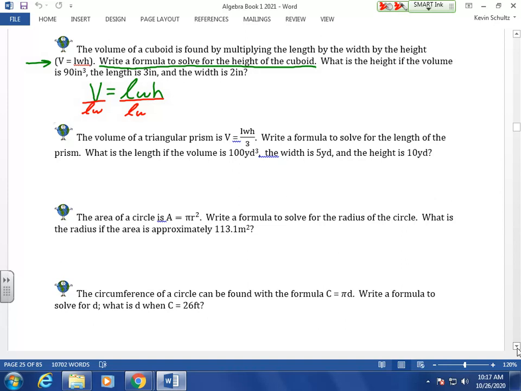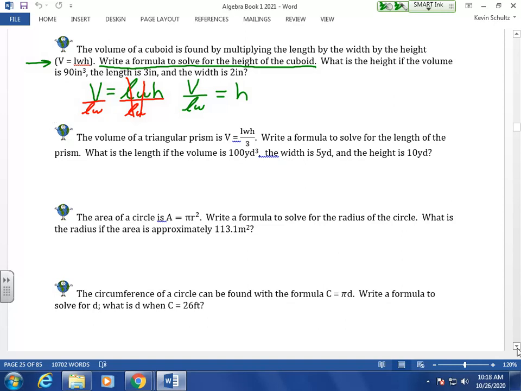Because if I divide that right side by the length and the width, what cancels out? The length and the width. And I'm left with just the height on the right side of that equation. On the left side, I've got V divided by L times W, which is kind of annoying that I don't know what those actually are. I don't have any numbers to plug in there yet. But if I did, then whenever the length times the width equals, I'm dividing the volume by that amount, which is what James said we were going to do.